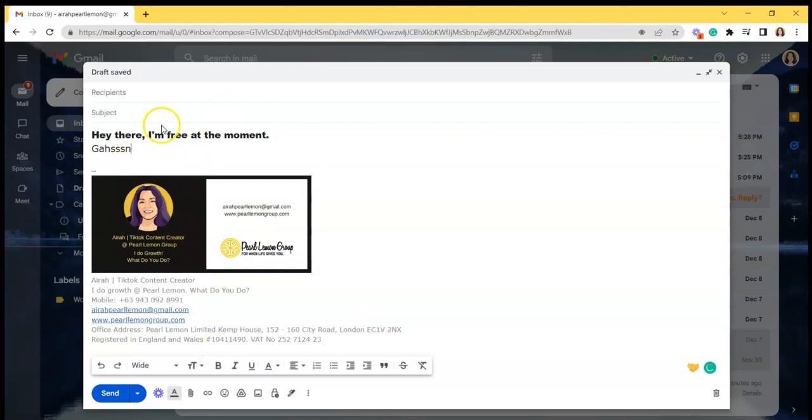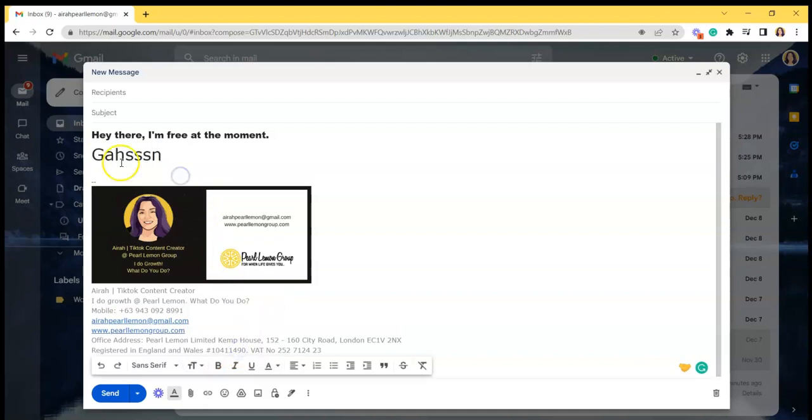So you can highlight the message that you want to change the font. So you can also reduce the size. We have small, normal, large, and huge. As you can see, the huge is very huge, and the small is, of course, small.